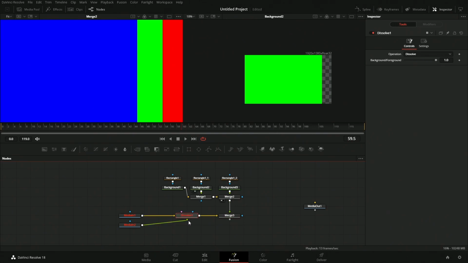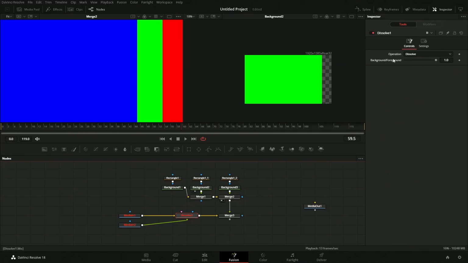Now in this dissolve, we have to have it flip from one to the other. Remember, we have to have it pay attention to the time, and so we also have to use an animation curve here as well. So we're just going to right click in here, modify with animation curves.